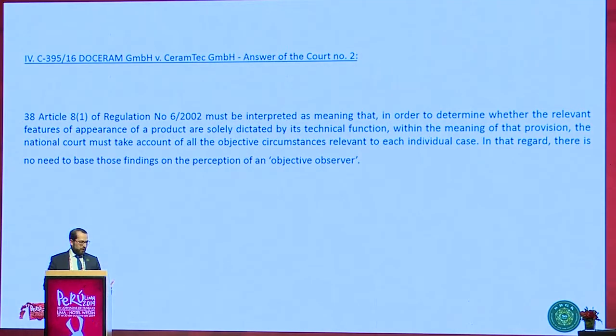It has to be looked at, first of all, the design, to see what kind of information there is about the designer's motivation, and also maybe to see about the use of the design, some evidence. With regards to the last part, how the design is used, I'm not sure that is a correct way to assess anything, because use is not a requirement in design law, and the scope of protection and invalidity is always dependent on the priority date and not on any kind of use. So there's no reputation in design law, there are no generic terms in design law. So it has to be said that design law is static, it is set for the date of the priority.